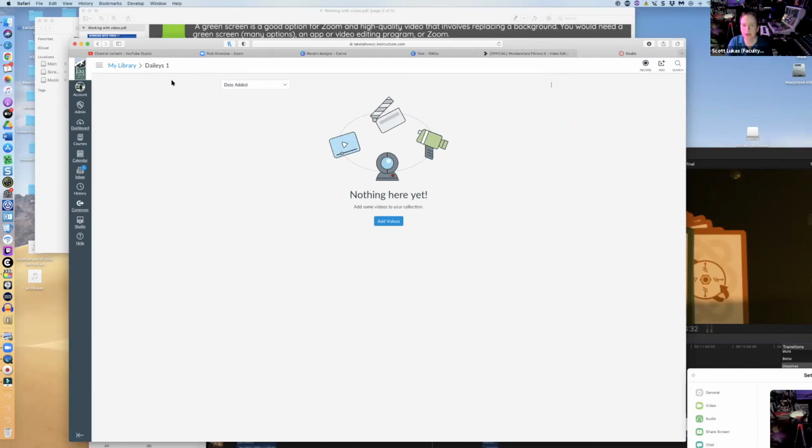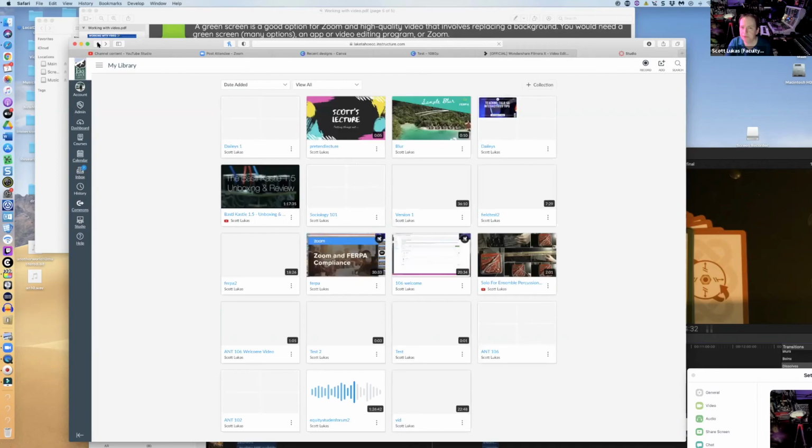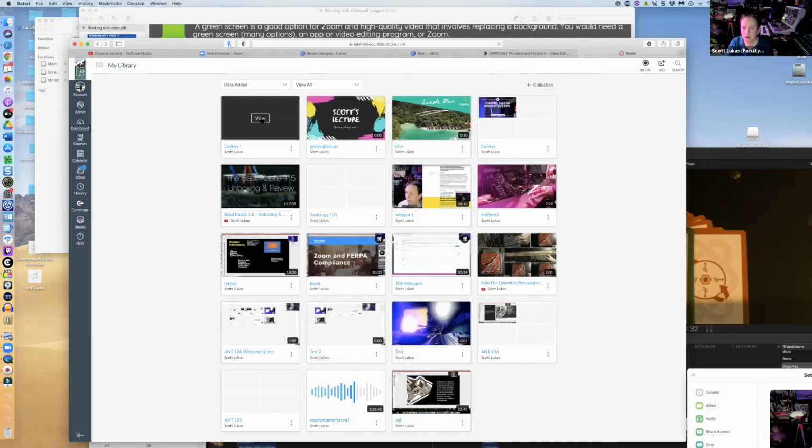And then when you go back to that page to edit it in Canvas Studio, you can just click on that collection and then start to add the videos from that particular collection. So yeah, you could name it whatever you want. And then that way you could organize, class 1 dailies, class 2 dailies. And then it's easier, I think, to remember when you're trying to figure out what videos to upload into your page for Canvas. Correct. Yeah.